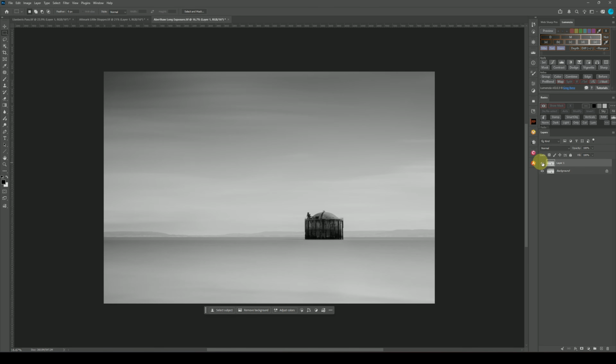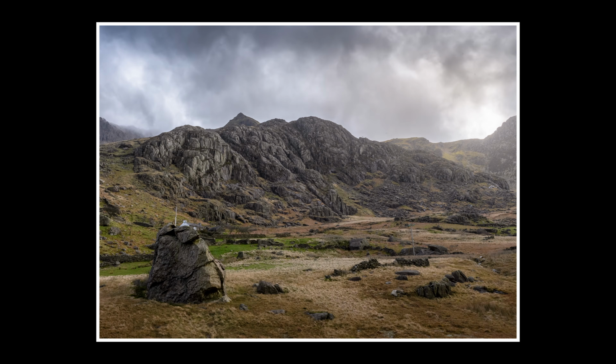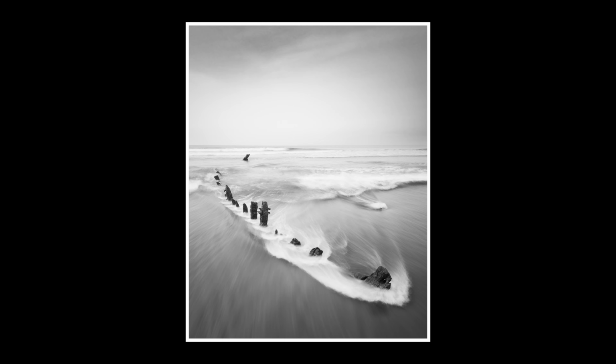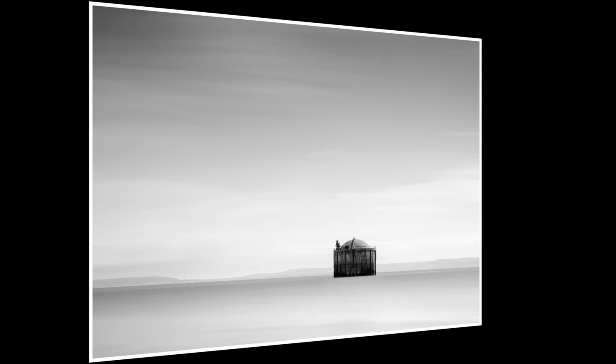So in moving this object now, everything is settled. The subject has room to breathe, and the negative space feels a lot more intentional. And all of this has been achieved without sacrificing a single pixel with cropping. Now, the warp tool isn't about making dramatic changes. It's about helping a photograph feel a little bit closer to the moment you've experienced. If someone enjoys the image without ever noticing the edit, then you've probably got it about right.